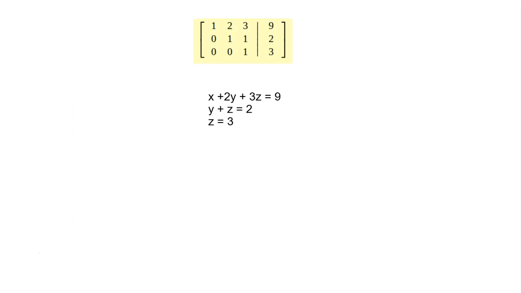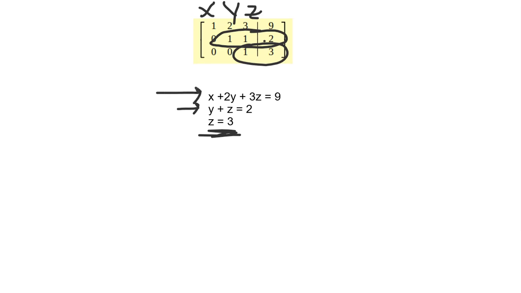And as I move forward one page, this is where we left off. This is my reduced row echelon form. I've got my diagonals, I've got my 0s. Now I can start to solve. Now remember, this was my x column, my y column, and my z column. So essentially down here, what this says is that z equals 3. What this middle row says is that 1y plus 1z equals 2. And what that top row says is that 1x plus 2y plus 3z equals 9.